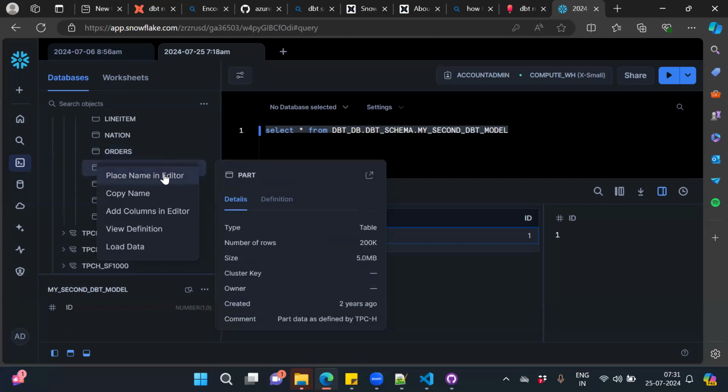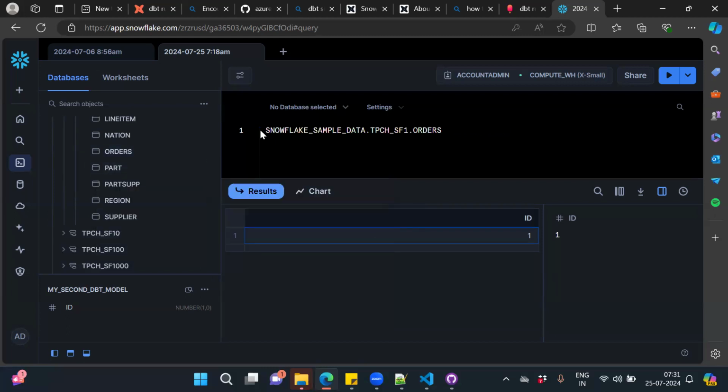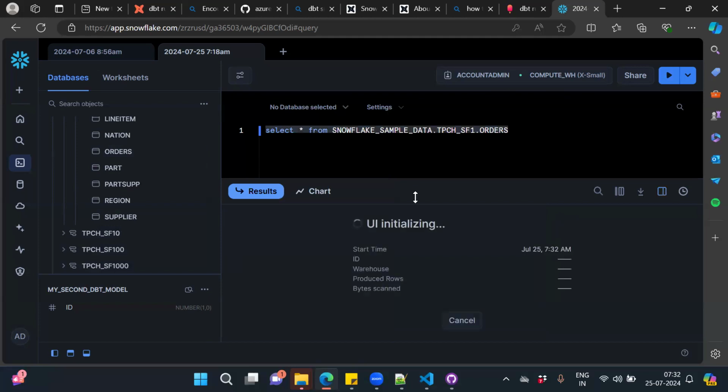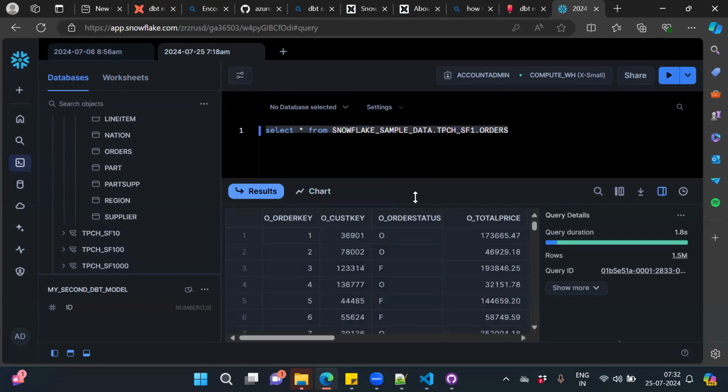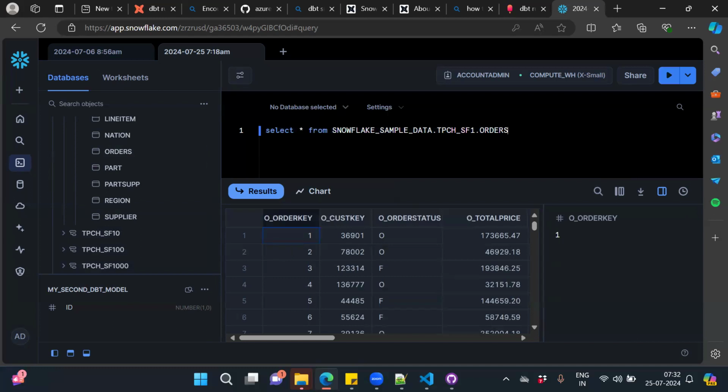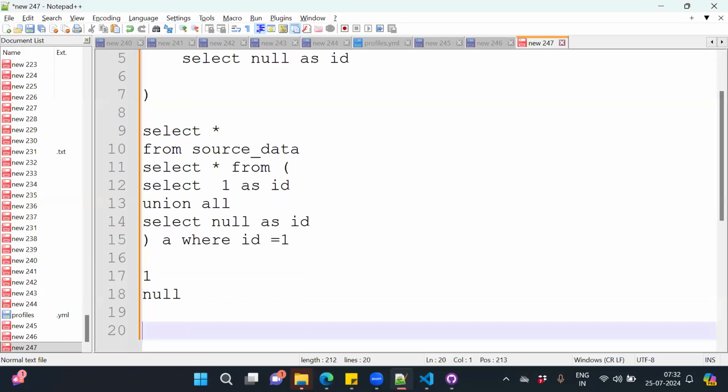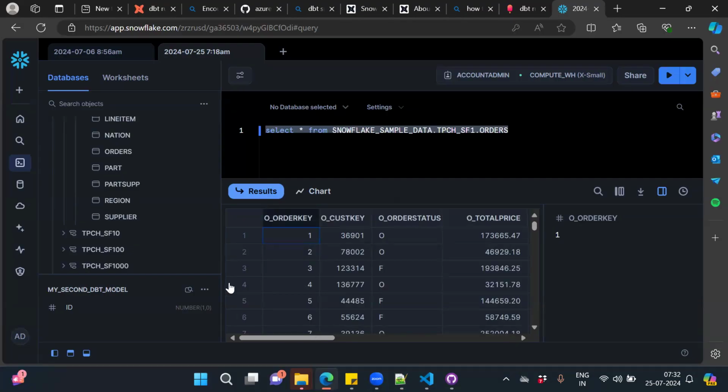Place the name in the editor. This is the database and this is the schema. Now select star from. I'm executing. So we have some data. I'll copy this query into Notepad for safekeeping. Now I'm going back here.